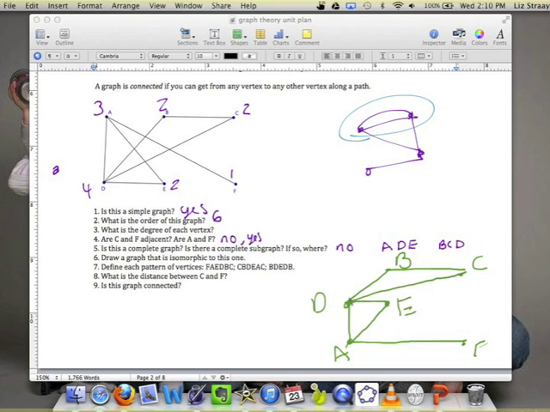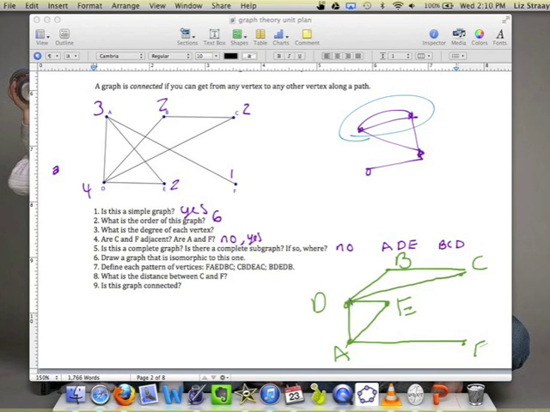Next one says define the pattern of the vertices. So what we're going to do is start at the first letter and just follow along and see which one of these patterns it is. Our words, this is that big paragraph where we can say it's just a walk, it is a trail, it is a path, or it is a cycle. Those are the things we could call this, and we want to be as specific as possible. If something's a cycle, it's technically also a trail and also a walk, but the cycle is the biggest deal.